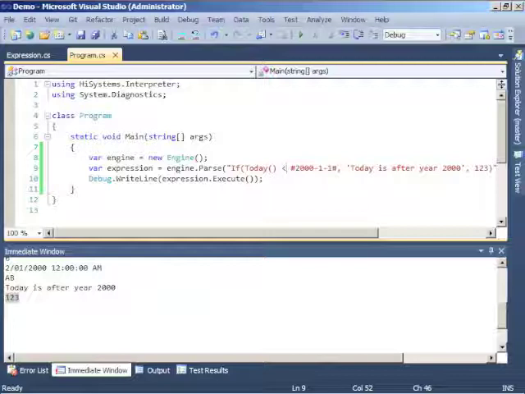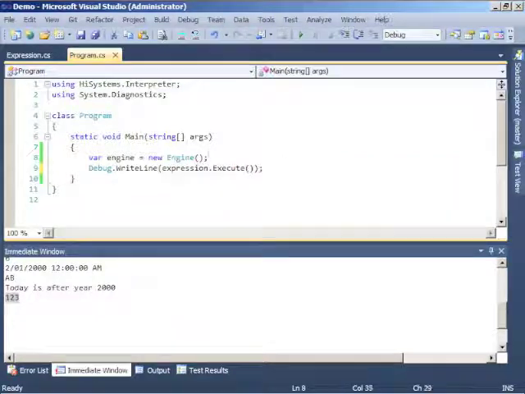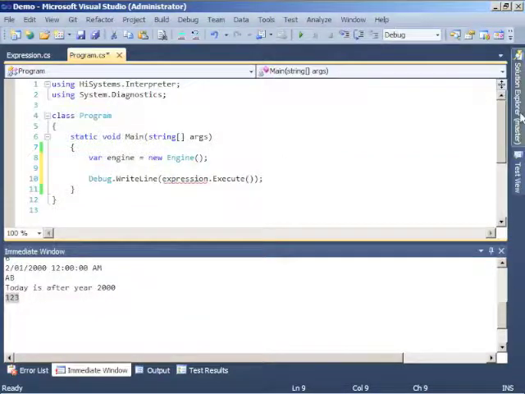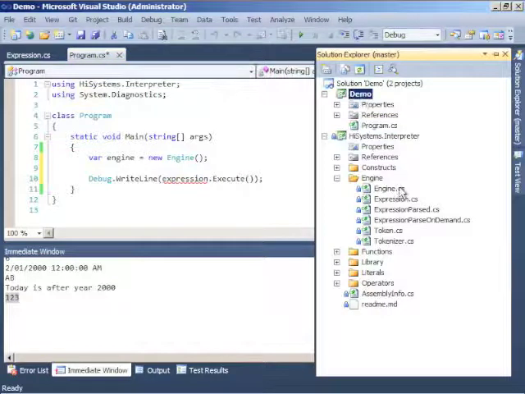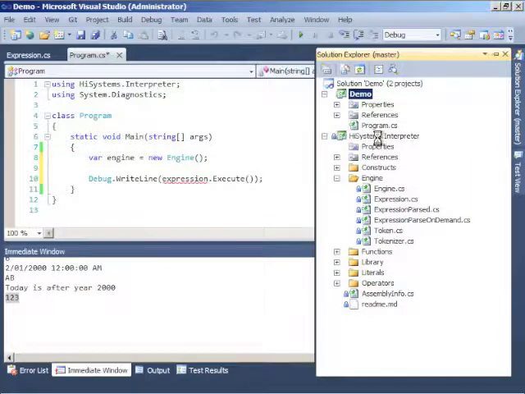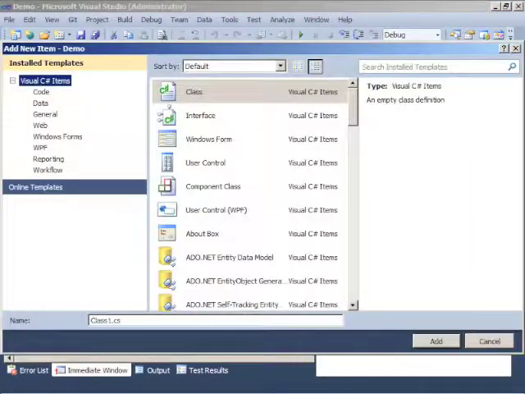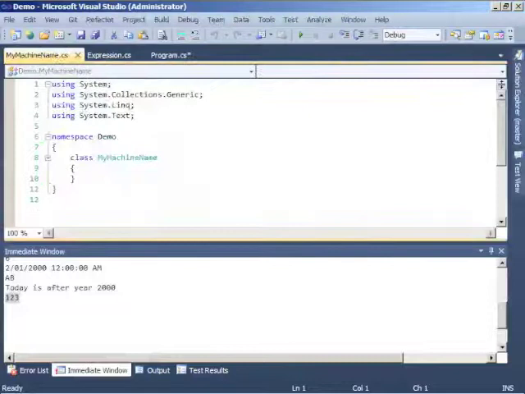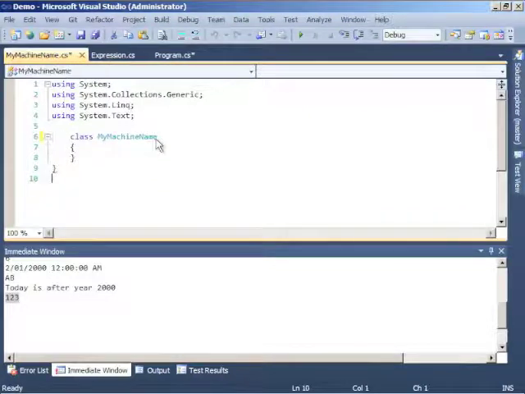But before we do that, I just want to quickly show you how to write a function or add your own function to the library. So let's add a new class. Let's call it my machine name. Let's give it this namespace.